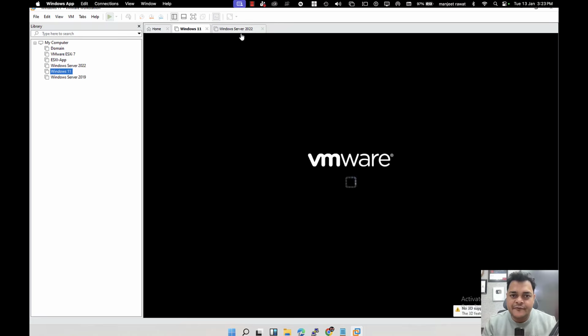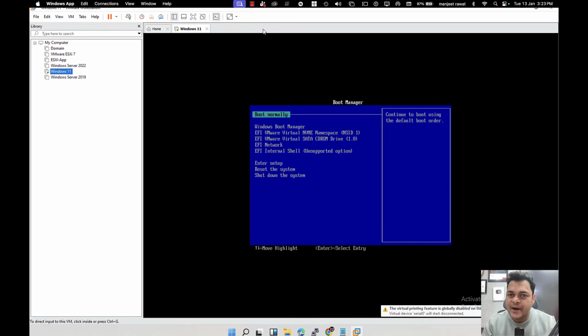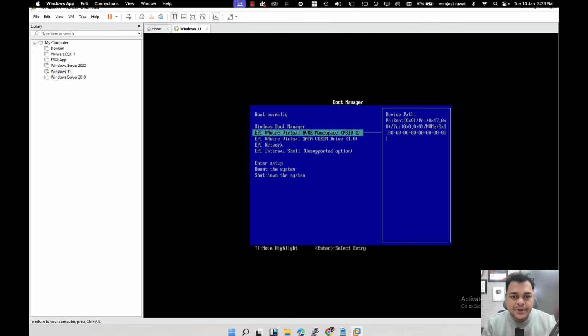Open directly with firmware. Firmware is also considered a BIOS. So what you need to do is open the BIOS setting. It may look different if you are using legacy BIOS based machines. But in case of UEFI, all the options are available in GUI format, meaning you can change your BIOS setting with the help of keyboard and mouse both. So the very first step, you just need to open the BIOS and identify that your hard disk is successfully connected with the machine.